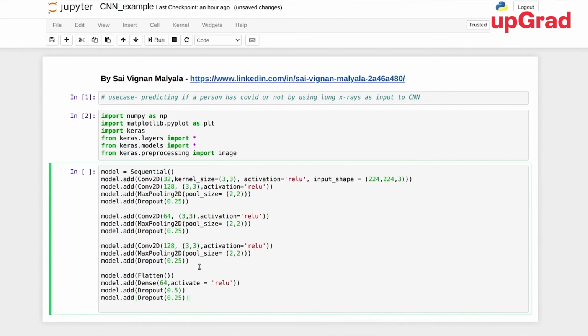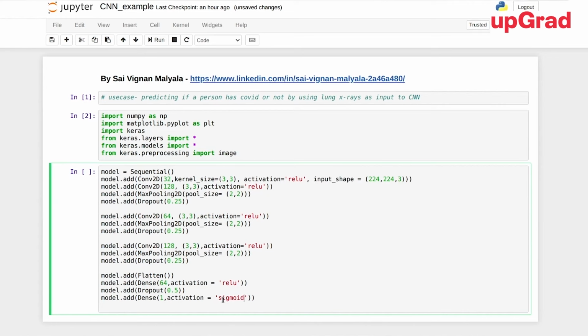And then I want to go to my last layer, the output layer. The output layer should have just one outcome, COVID or not. So one node which says yes or no. The value of this layer should be 0 or 1. Yes COVID or not COVID, and the activation can't be relu, it is sigmoid. Sigmoid just gives two values as output, 0 or 1, a prediction of 0 or 1.